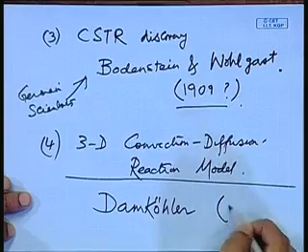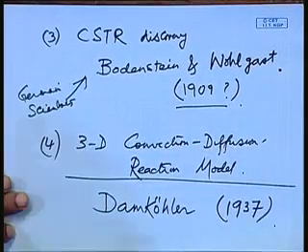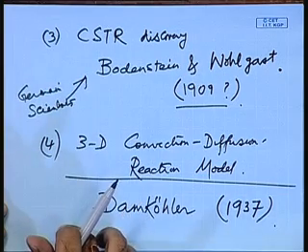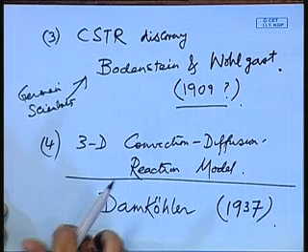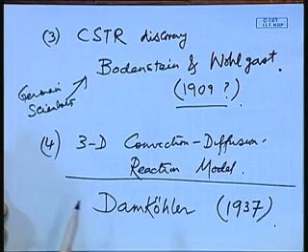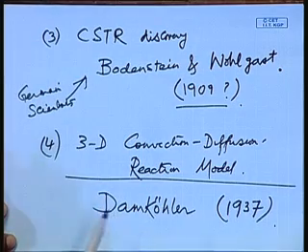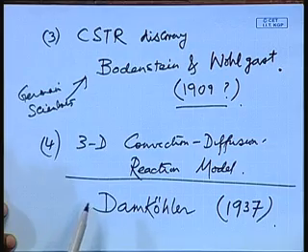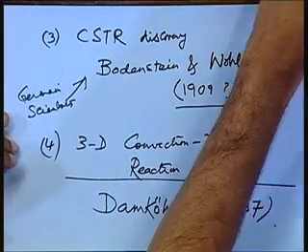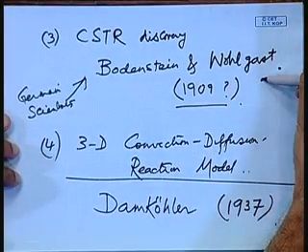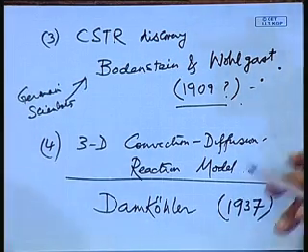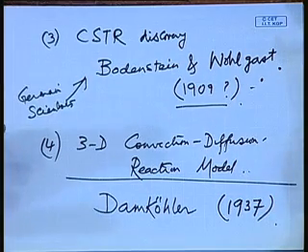So, I think this was, I've forgotten the years, but this was in 1937, and this was a breakthrough paper, this Damkohler's paper, and this was again written in German, and I had a copy of this. I had a not paper copy of this translated into English by one of my friends who is a German scientist, and so this is a breakthrough paper, one of the greatest papers ever written in chemical engineering. The reason is that he reviews the whole history of chemical engineering, Damkohler, in 1937, and he was the one who gave credit to Bodenstein and Wolgast. He brought the CSTR model into light. So the CSTR model actually was discovered much before that, but it was Damkohler who brought this into light one more time, and it was kind of lost.